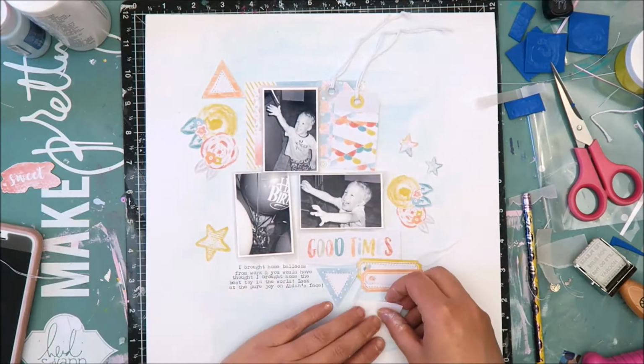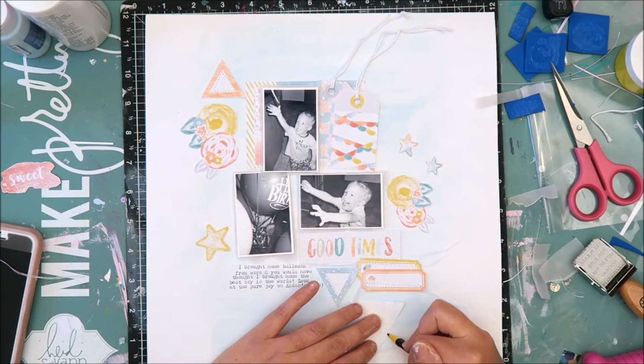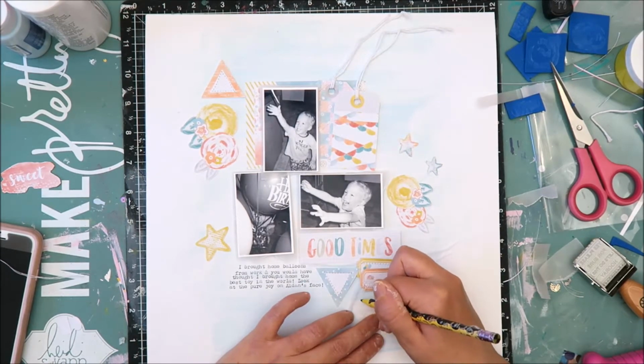Now I had added 2 triangles from the cut apart onto the layout, but I wanted to add another triangle element.